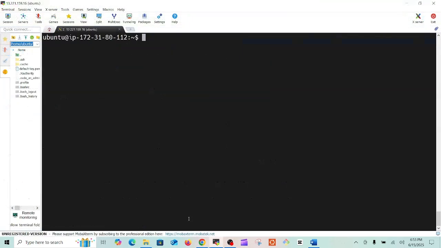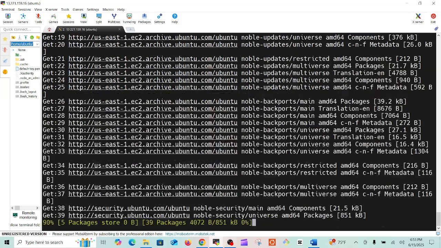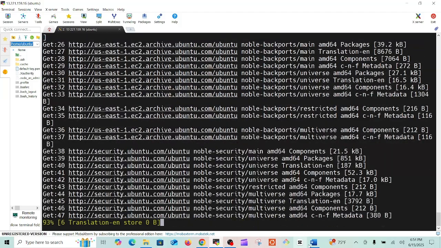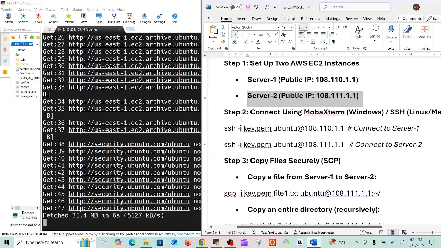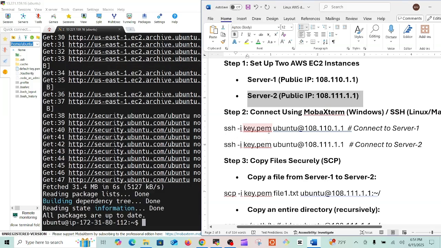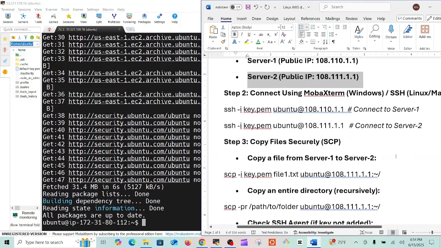Ctrl+L, sudo apt update. You have to update first. Server 2 is updating. Then step 2, connect using MobaXterm. Server 2 is already connected. Okay, SSH into this one, connect to server 1, connect to server 2.